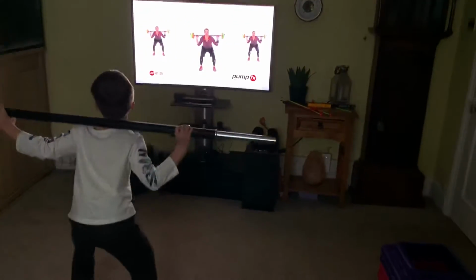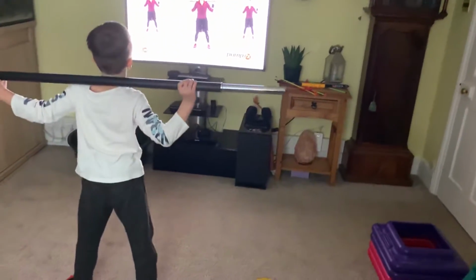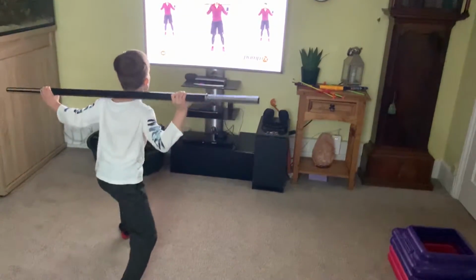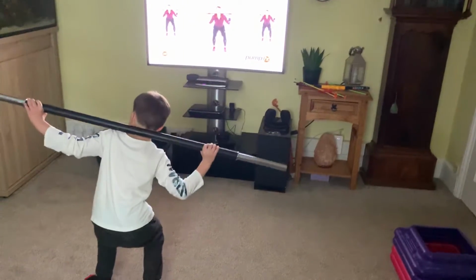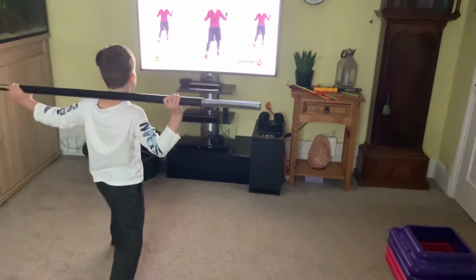Okay, here we go, three, two, one. All right, lunge, right and left. Step forward, step back, three, two, one. So always in the verse, this is what we do. Do that again, three, two, one.